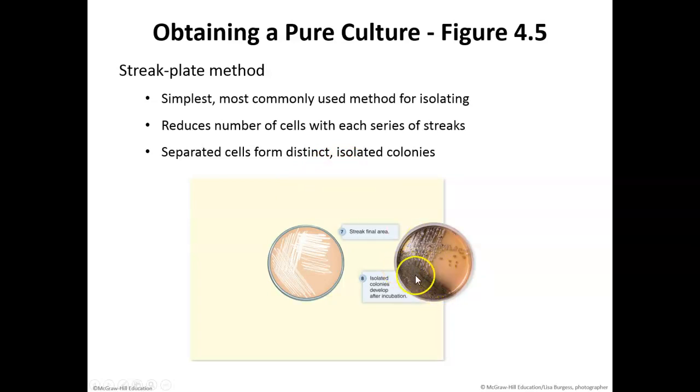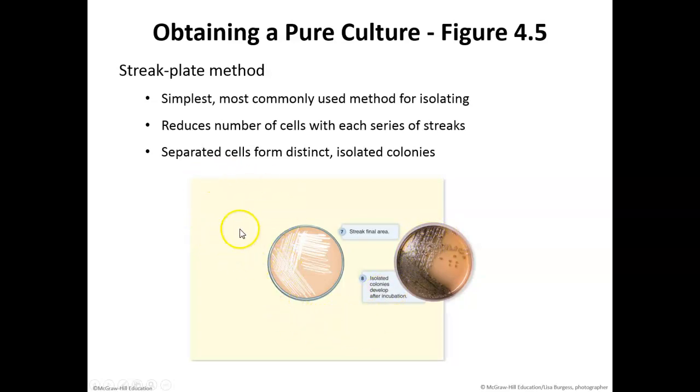You then streak 1/4 of your plate. From here, you sterilize the inoculating loop, kill any cells that are on it, and then you move from this area that has a thick amount of bacteria into the second quarter of your plate. And you typically move 1 or 2 times into the already streaked area, and then you streak the second section.